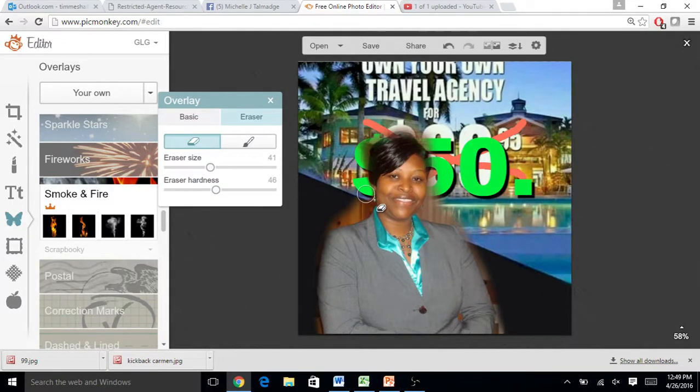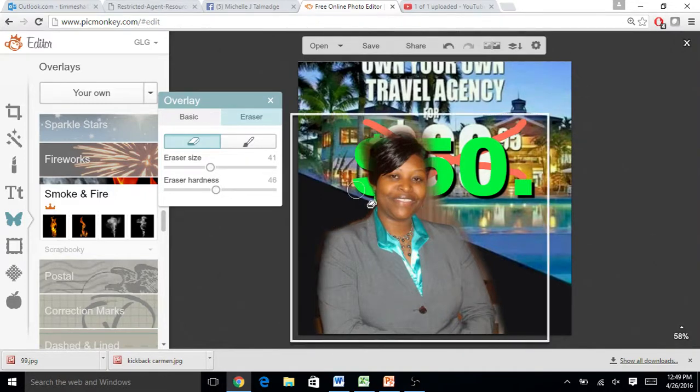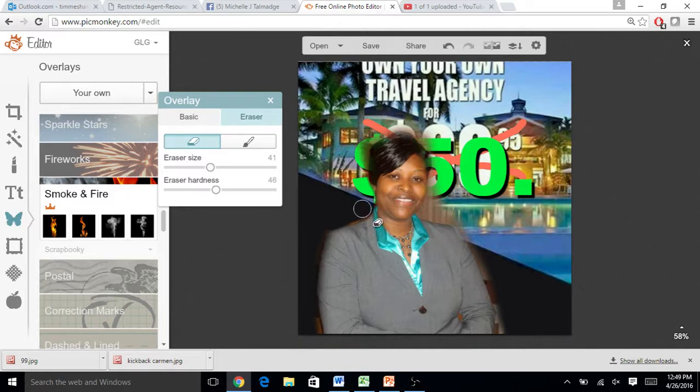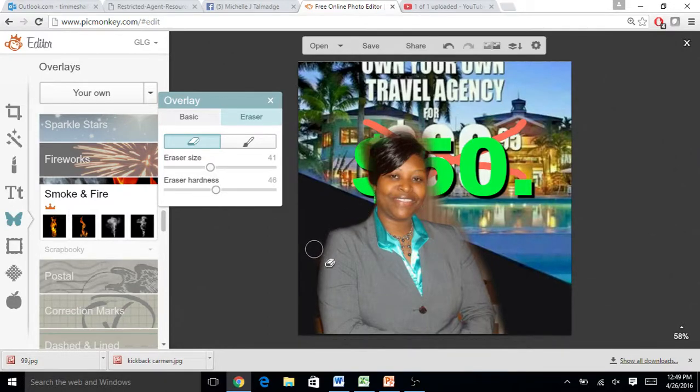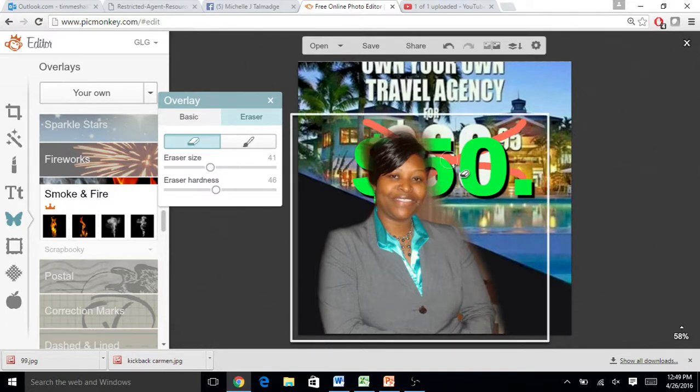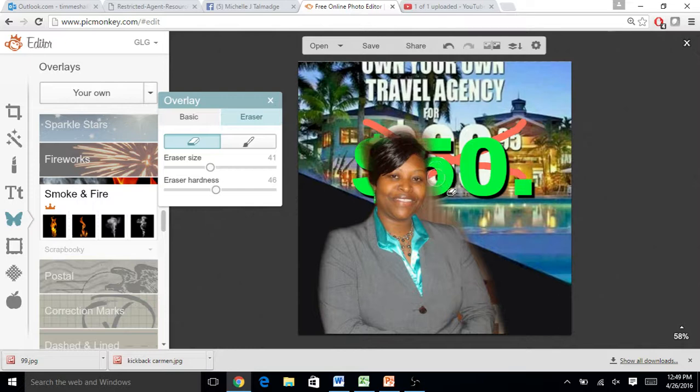and I'm going to go in closer to her. Don't forget to release the mouse from time to time, so that way if you have an accident, you can go back. So let me go over here to this side. Release my mouse, come back. Same thing on this side. I'm going to get as close as I can to her. Release my mouse. Try again.